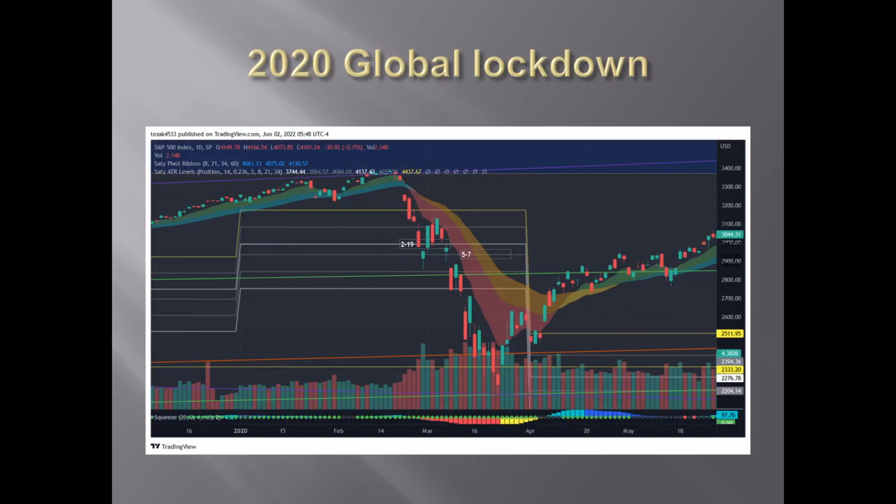Okay, 2020, we get the global lockdowns. Interestingly, it hits this bit of extension and crashes. Weird. But yeah, we get this move under here, comes back up, hits this mid put level. I'm sure people were happy, like, okay, great, it's ending, but no.